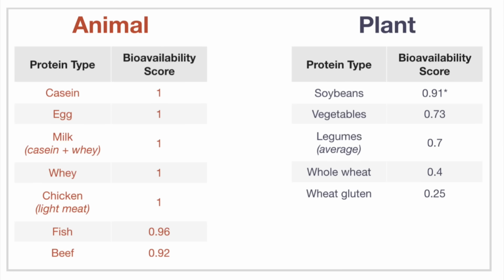And like I said, protein is very hard to overconsume. Now, before we move on, I quickly want to make a note about plant protein and why I don't recommend it if you have the option to have animal protein instead. The first reason is that plant protein is not as bioavailable as animal protein is. You have to consume more of it for your body to be able to absorb an adequate amount.